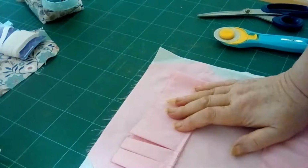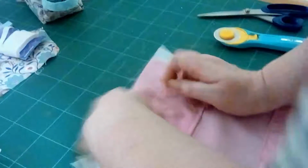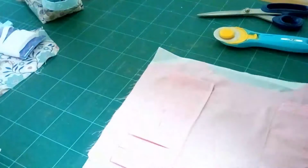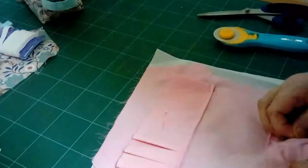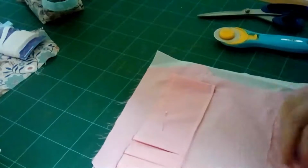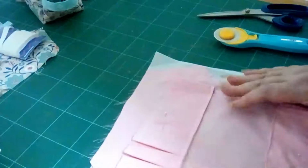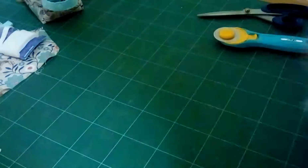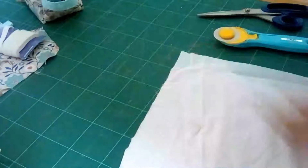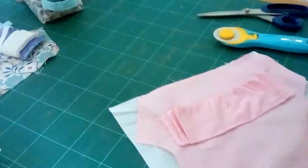I want glass head pins for this, because I'm going to put it under the iron. So glass head pins. I'm just going to pin that there. Pin that there. This is the easiest way for me to do it. Pin that there. Right. Then what I'm going to do on my wool ironing mat, because this is a lot of sticky on here, I am going to put down a Teflon sheet or a PVC sheet, whatever you like to call it, and then I'm going to turn it over onto the PVC sheet, and I'm going to iron and fuse that to that, and then I can cut around it and it won't stick to my ironing board because it'll be on the Teflon sheet.